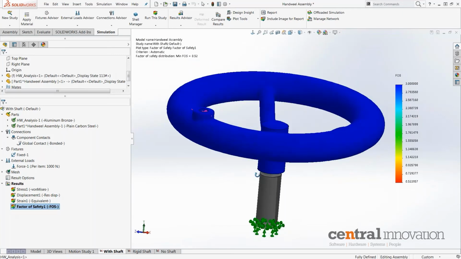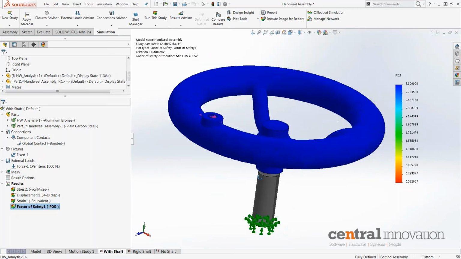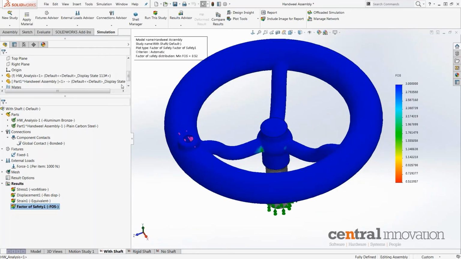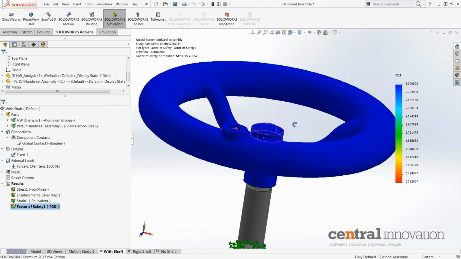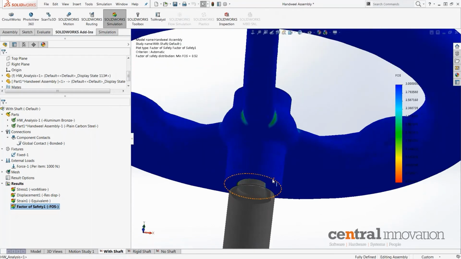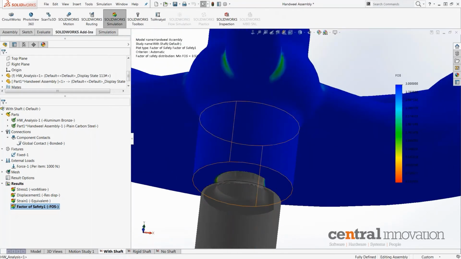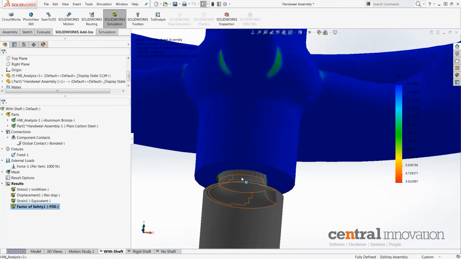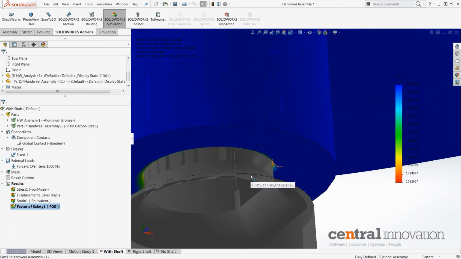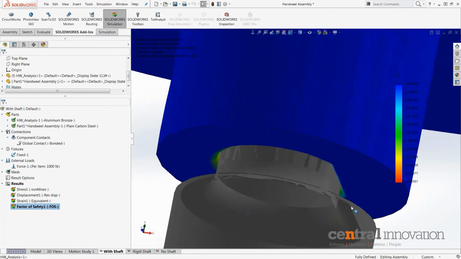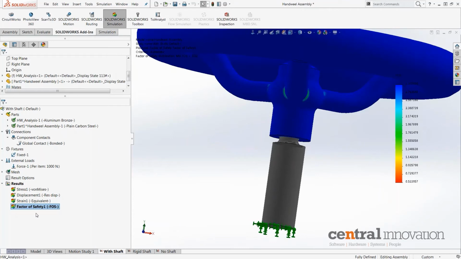So the difference between Express and the full version of simulation can be quite important. In the first case, we're not able to see the effect that the shaft connection will have. So in here we can see that as the wheel is being turned, the stresses increase around that area, and failure will occur within that area there.